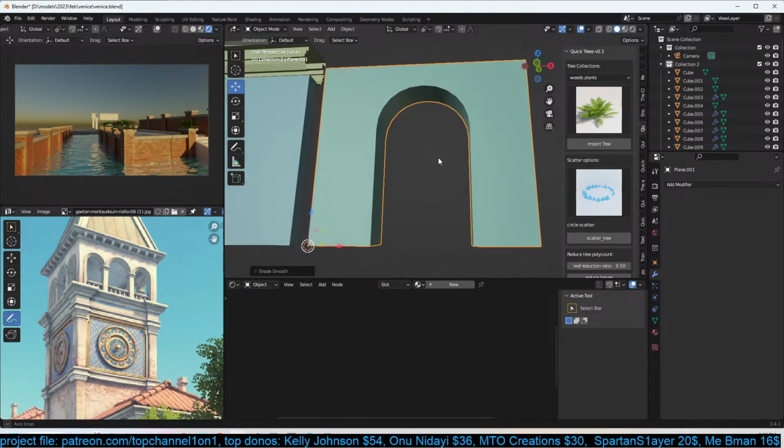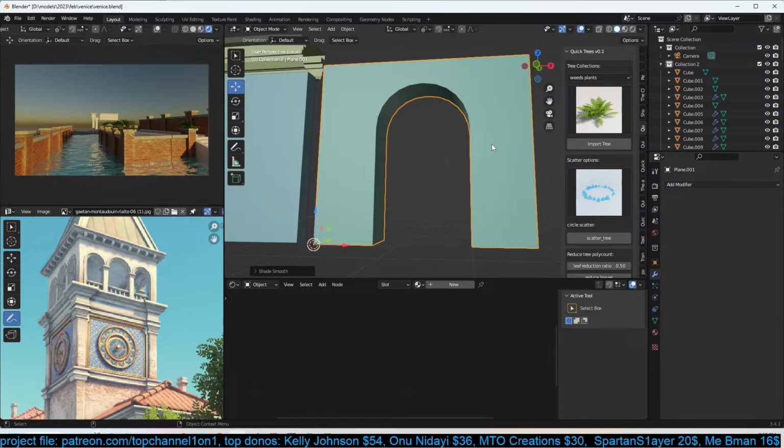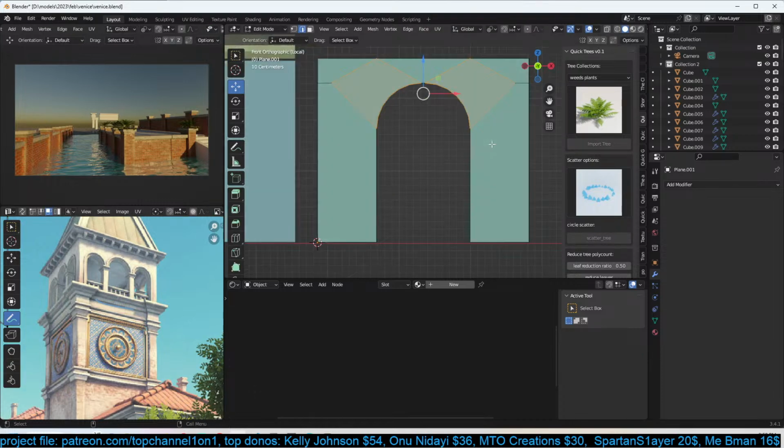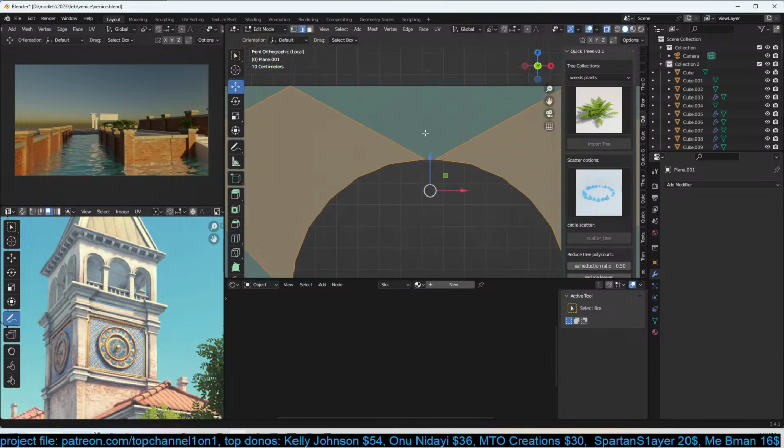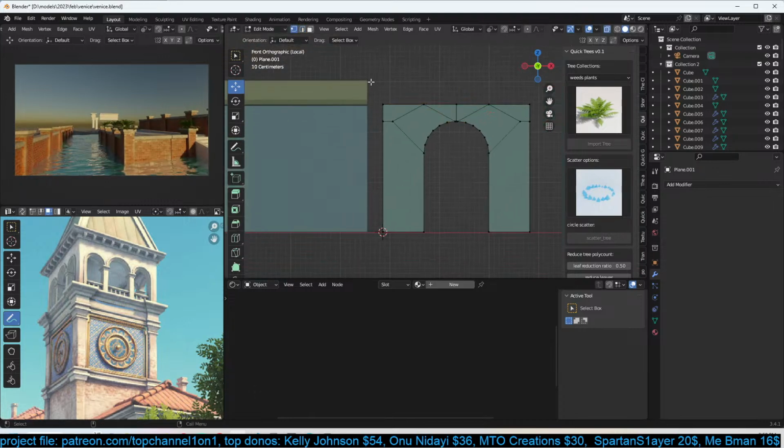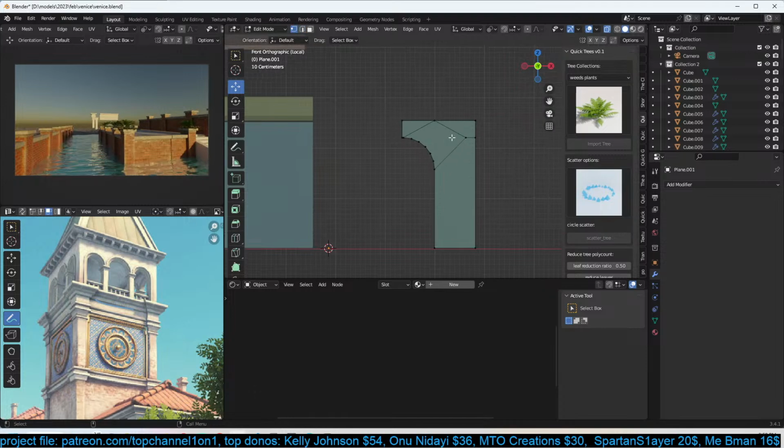Shade smooth, auto smooth, I like that. And yeah, we only need one side of this arc. We can use symmetry and other tricks to make this work. So that's this music.